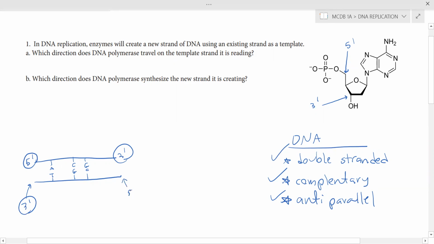Cool, and this will be the 5'. So this is what we mean by anti-parallel. So it's parallel because it's parallel lines, but the anti part is because the 5' end of one strand will be the 3' end of the opposite strand. And this will follow us basically for the rest of the class. So it's important to make sure we're on the same page. Cool, so I will leave this here because it'll help us for this question. So now that we know all that, we can finally tackle this guy.